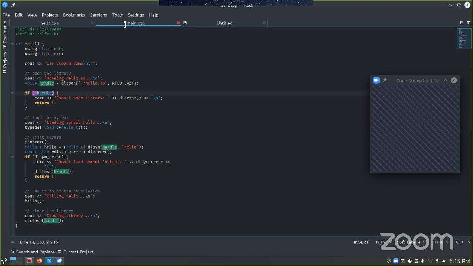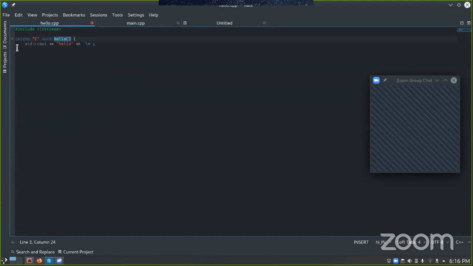Here we have declared a function pointer, and this function pointer will point to any function which takes exactly 0 parameters and returns absolutely nothing, which is the case here.